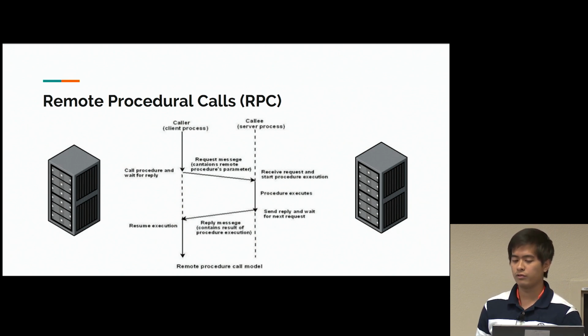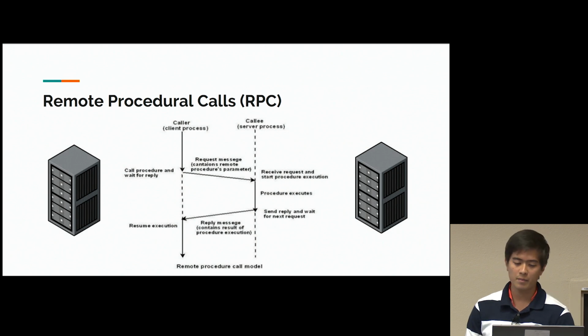We see the usual flow of an RPC process in this diagram. The caller, the client process, calls a procedure on the remote server process and waits for a reply. This request is sent with the procedure's parameters over the network, so it's equivalent to a function with its input parameters. And the server receives this request. After receiving the request, the server does the necessary processing, constructs a reply, and sends it back to the client. And that's it. Effectively, the client process has called a procedure on a remote computer.